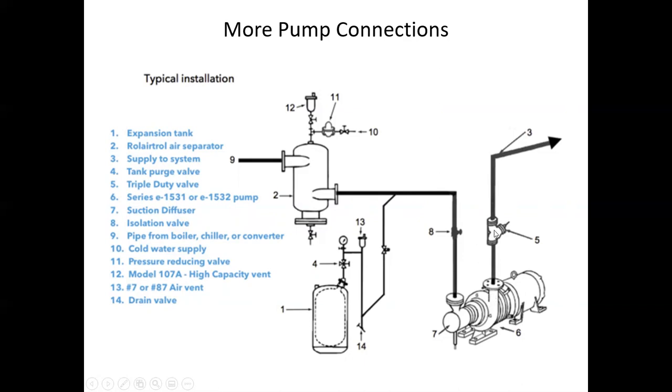Also, this shows this triple duty valve on the discharge, which I wanted you to spec as well. It's really simple. Basically, you just determine your flow rate and go to the Bell and Gossett ESP selection program. It's just another tab, basically click on it and select one. So there's nothing hard about it at all.